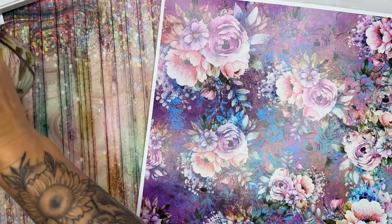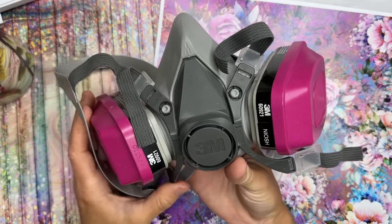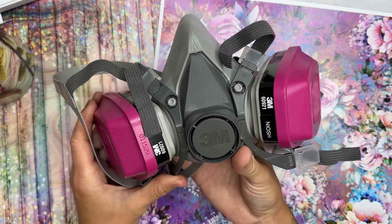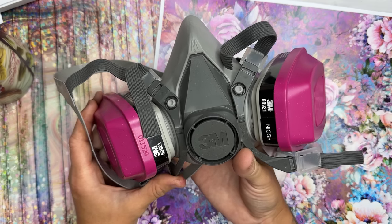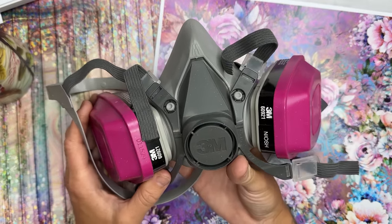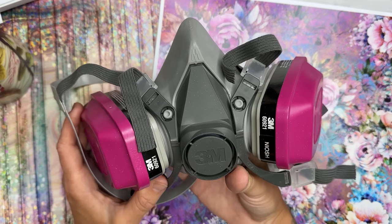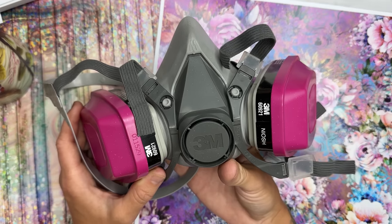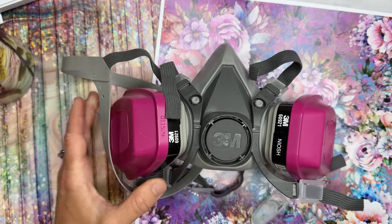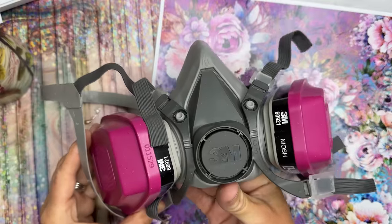So before we start mixing our epoxy, we're going to add on our respirator. I don't talk about this near enough in any of my tutorials since I'm talking to y'all through this one rather than doing a voiceover. Make sure you always put on your respirator. Regardless of what any epoxy company says out there, when you mix part A and part B, it creates a chemical reaction, which is going to emit harmful fumes, and you want to make sure you have your respirator on, okay?